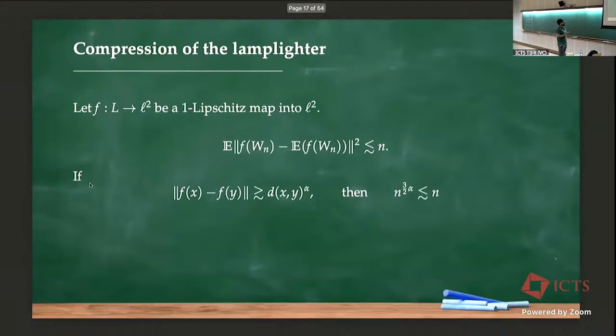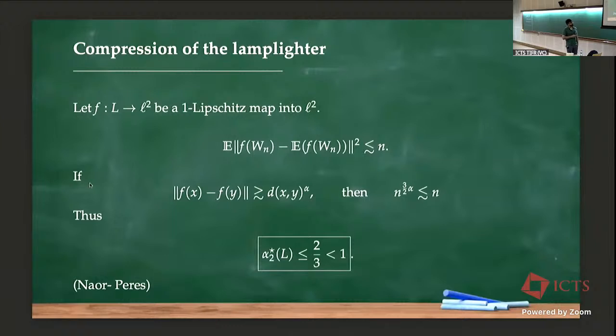So it turns out that if you are looking for an embedding into an L2 Hilbert space, there is a nice martingale argument, because martingale increments are orthogonal in L2, and you can show that the variance behaves linearly. So if you found a function with this power law, d to the power alpha, then this alpha will have to satisfy this. Meaning that the L2 compression exponent for the lamplighter would have to be strictly less than 1. I am not saying what exactly it is. I'm just saying that it's not linear.